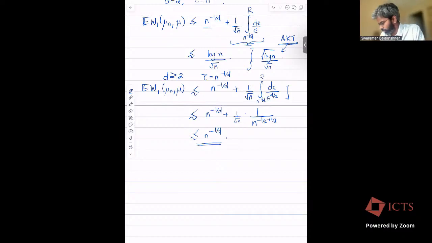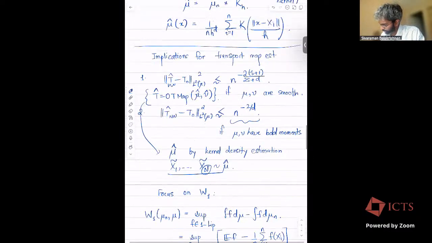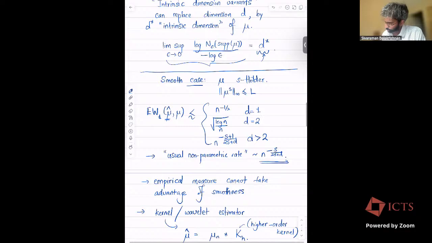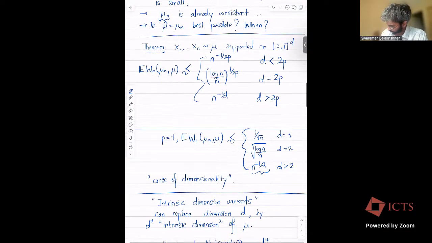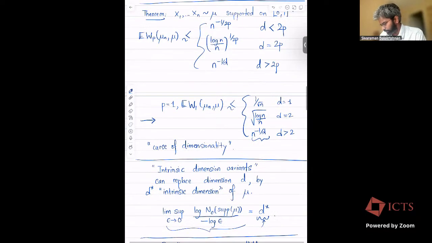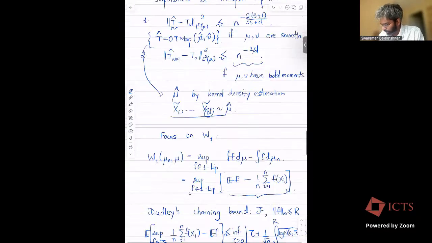Okay, so we have basically proved the result for W1 that we stated up here. That's this one, up to one of these log factors. Now, maybe one can ask two questions. One of them is, what do you do for general Wp? Because you don't have this nice dual representation. And the other question maybe is, how tight are these bounds? And so we'll try to answer these two questions.